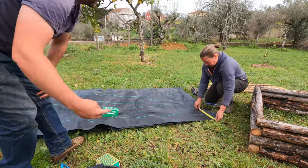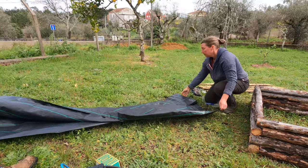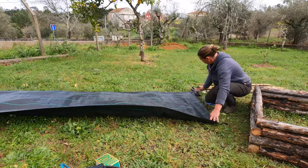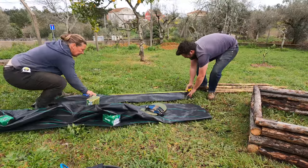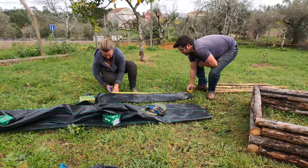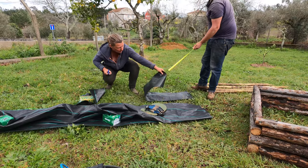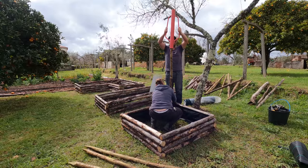Yeah. We're doing this the wrong way around, because the wind is coming from this way. If we turn it over. It's horrible stuff, isn't it? Yep. I don't like these green things that they've woven through it. They're markers to help you cut. So they're at every 150 or something. Okay, sure. So there's your 300.